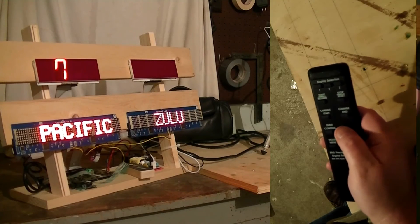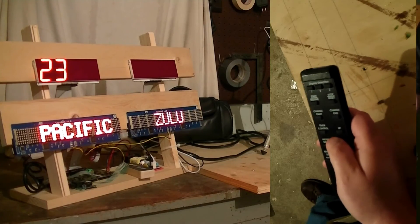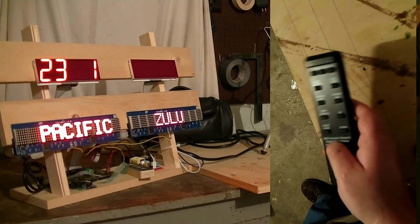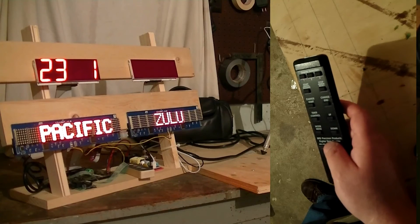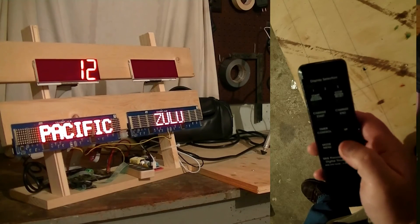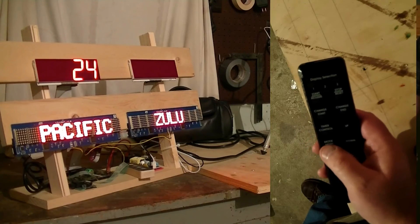The 12 to 24 hour format is set in mode 23. I'll press up and go to 23, then mode menu one time. The second level menu is displayed — mode 23 is where 12 and 24 hour format is set, and the one means time zone number one. I'll press the mode menu button one time — there are really only two settings, up or down. We'll move it to 24, then mode menu one time.